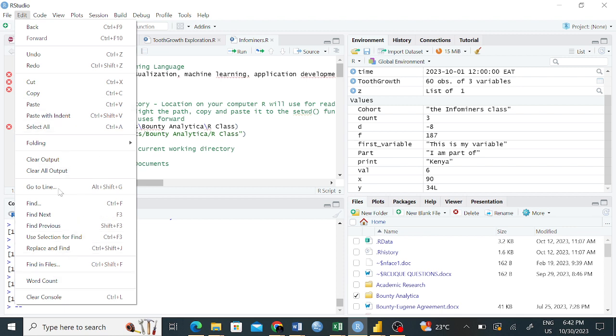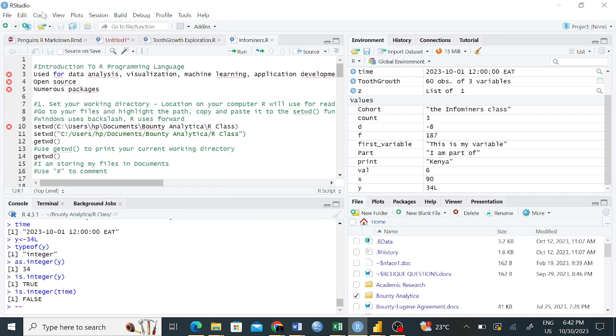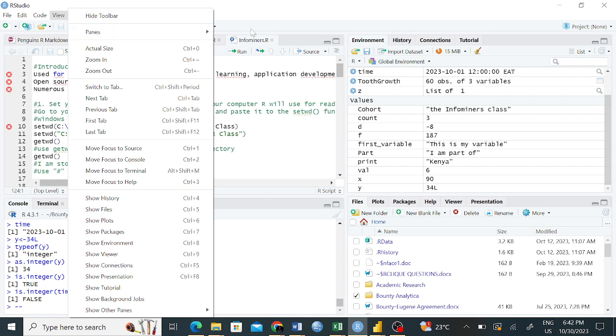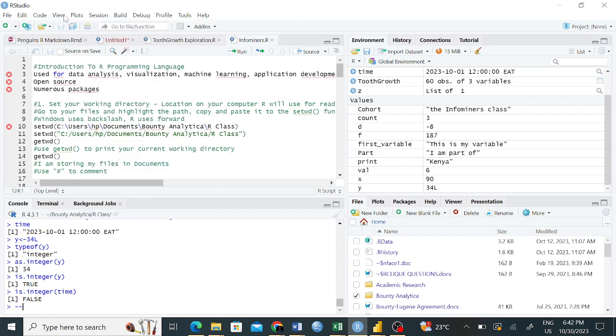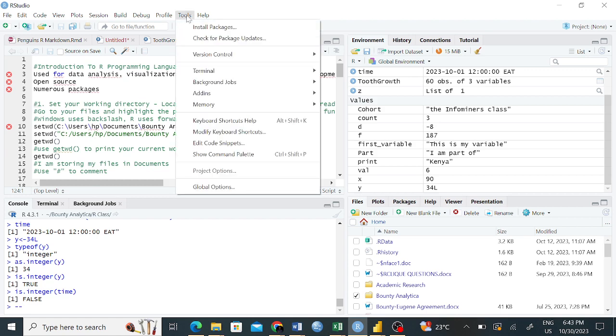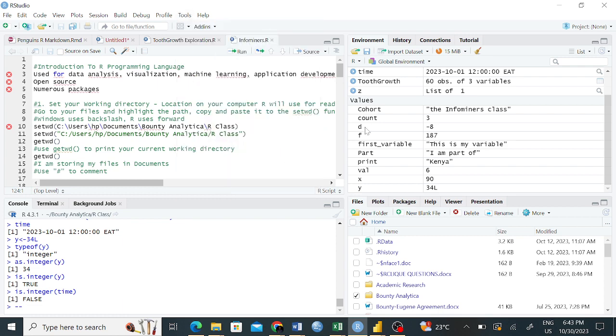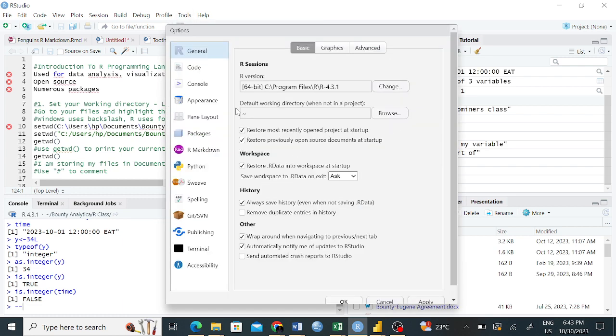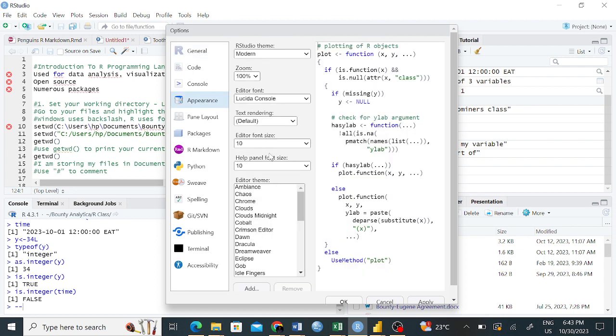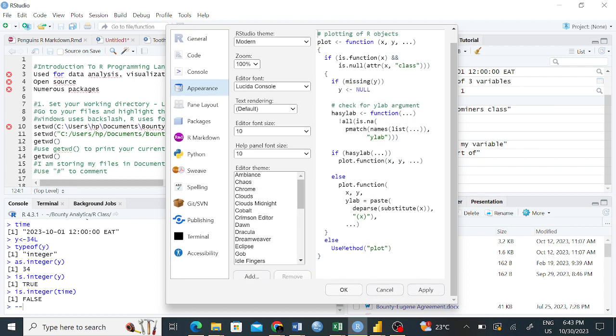You can go through this, even replace and find here. You can go through all these shortcuts so that you see what it means for you as far as working in R is concerned. Yeah, so you can go through these tools and just see what it does for you. You can even go under tools and maybe go to something like global options, and you can even change the appearance of how your codes are going to be appearing, right?